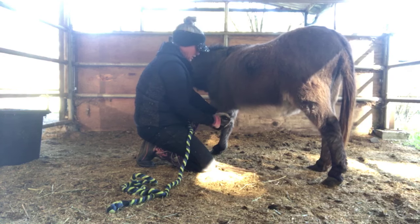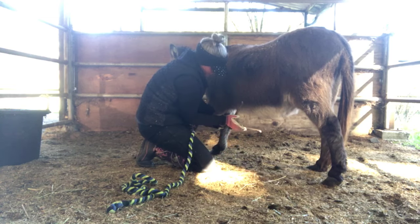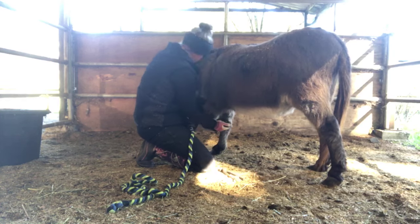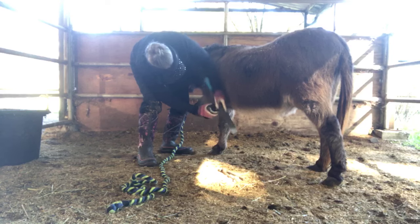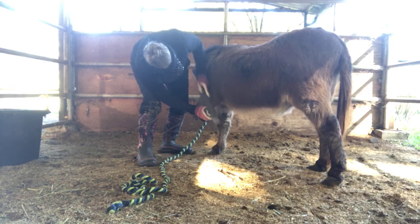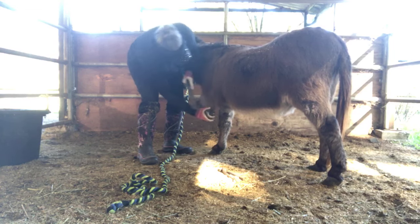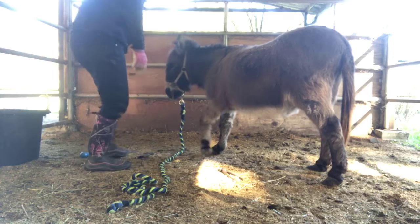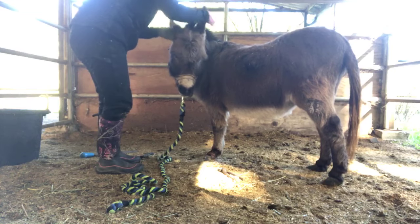Now he's going for my pockets — and you know what, I think he's right. He's being pretty good. I guess he does get another peanut. Sometimes they're the ones training me, right? His little front feet are going to come together really fast. He's turning his head away from me — I'm going to wait. He came back. If he kept going, I would have bumped him back to me. Oh my goodness, thank you sir — that was so good. Very good job, sir.